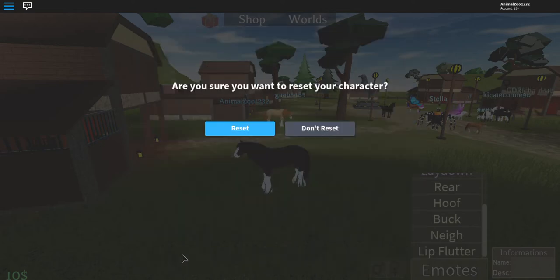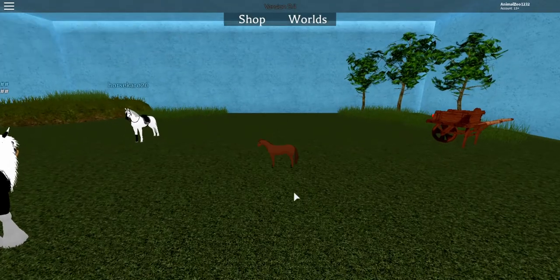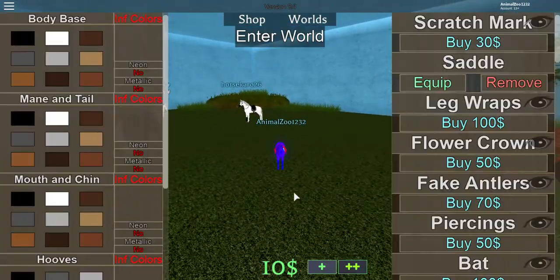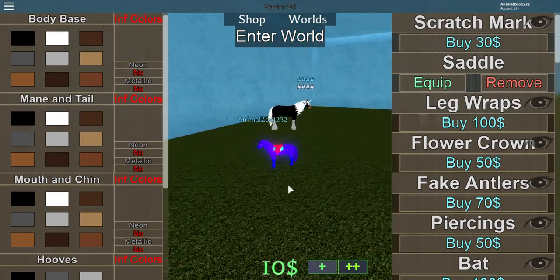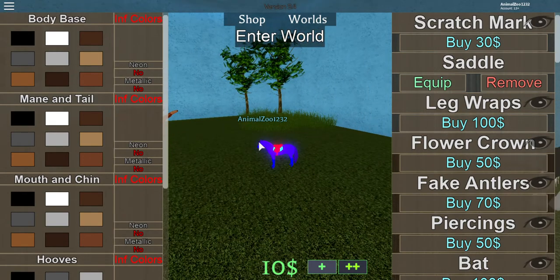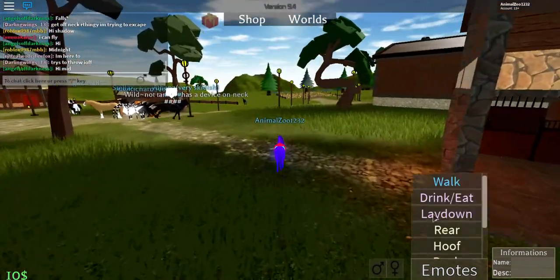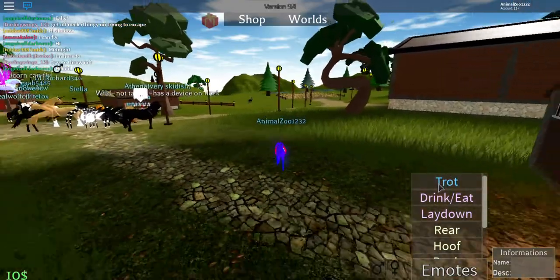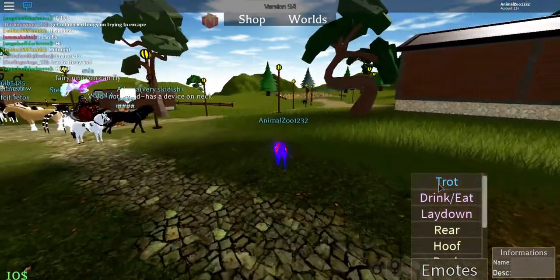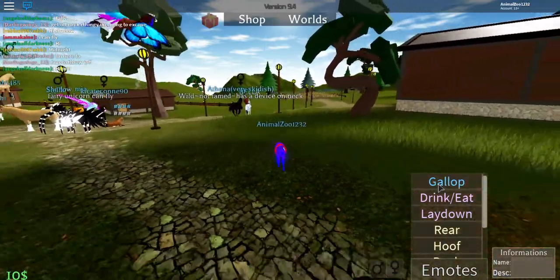And then next horse up. Falabella. This was the first horse I decided to use. It looks like a baby adult. So cute. And they met me on Inky Little Unicorn Horn. Test it out. This is the first horse I ever used. Foxtrot. Canter. Gallop. And walk.